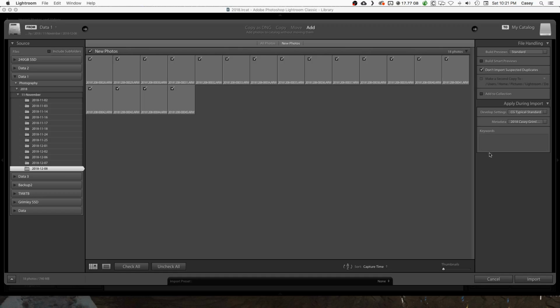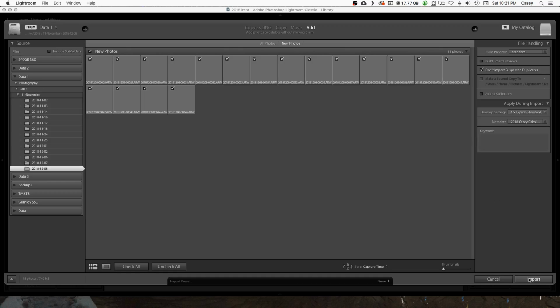I've got a preset set up already that uses the camera standard profile. It's got a medium contrast tone curve, and then it's got lens correction set to auto. Those three things are what probably 90-95% of my photos already have applied, and that gives me a good starting point for editing.